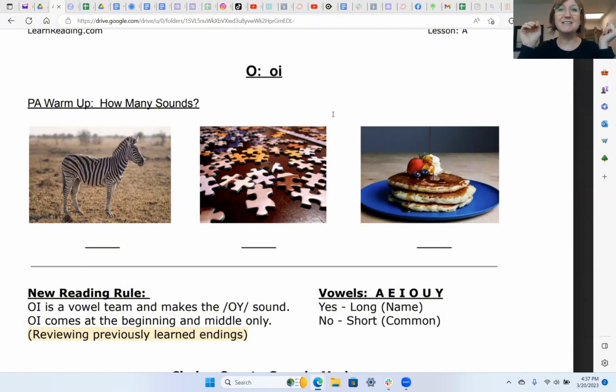I think it has 6. Yeah, it has 6 letters in it, but only 4 sounds. The sounds, good, Adama. The sounds in puzzle are p, u, z, l. 4 sounds in puzzle. That was puzzling, wasn't it? I know. Let's try. Let's make it plural. So I want to hear how many sounds in pancakes. How many sounds in pancakes? Hard one, take your time.